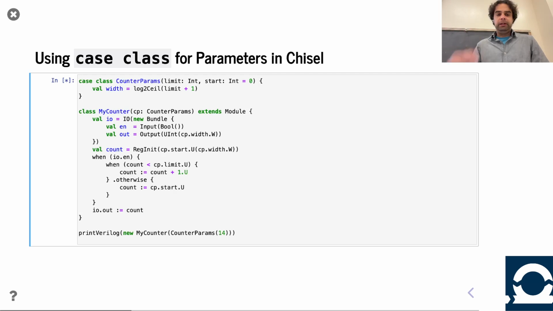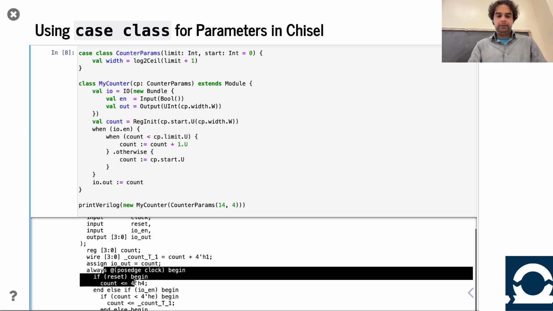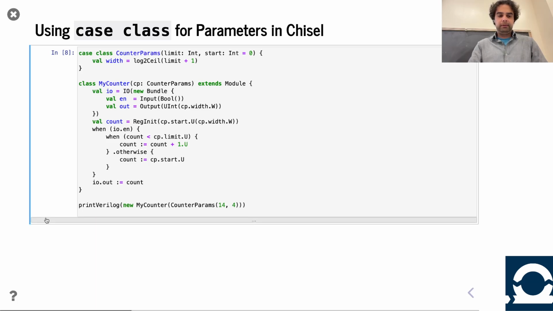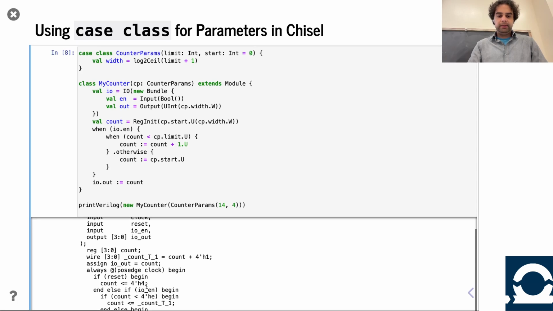And like always, we can print the Verilog out. You've all seen this Verilog. We can show off today, oh yeah, let's say we want to have it start at 4. No problem. If we scroll down in there, sometimes I have to double click on this. Oops. There we go. I can scroll better. We can see there it is resetting to 4. Cool. Questions so far? Yes.